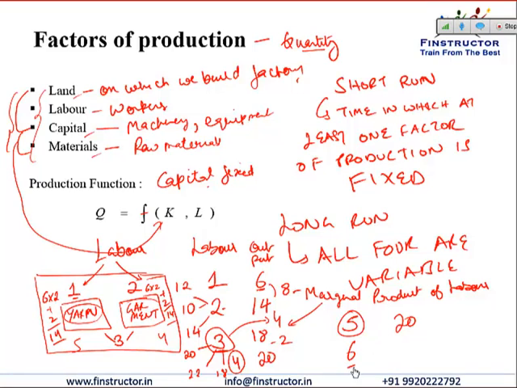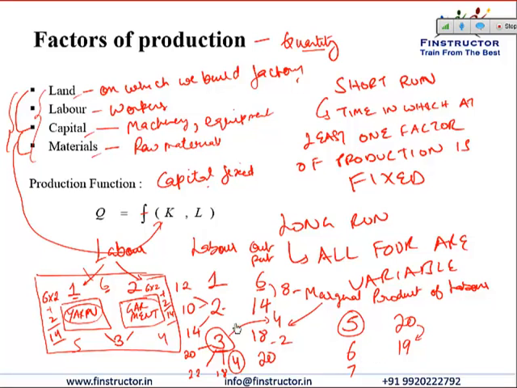If we continue to add more and more labor, we can find that not only will we be incurring extra cost on this labor, but in fact the total product can even reduce, because the sixth guy comes into the factory, he doesn't have anything to do because he doesn't have any space to work. Neither is he working himself, nor is he letting the other people work, the 3 or 4 who were actually working. So we see the total product actually decline because of the disturbance caused by the sixth labor. So that is also possible.